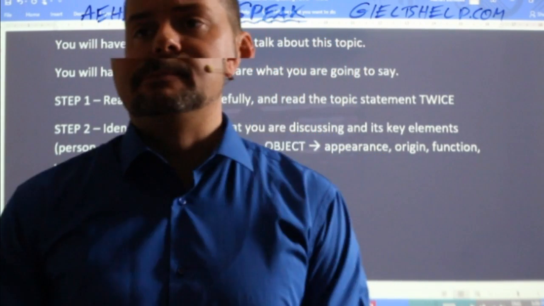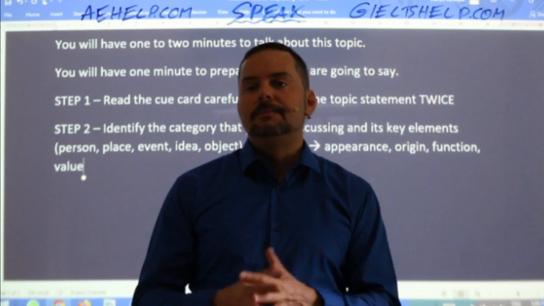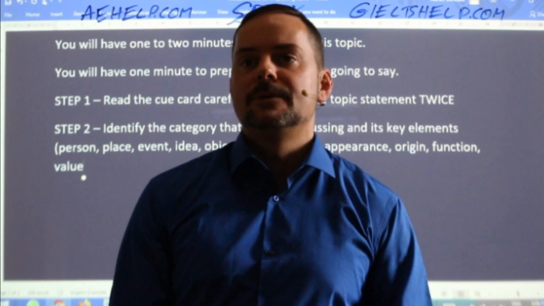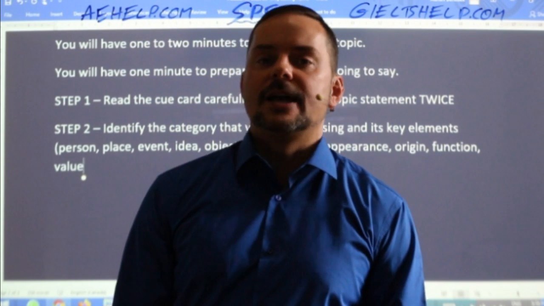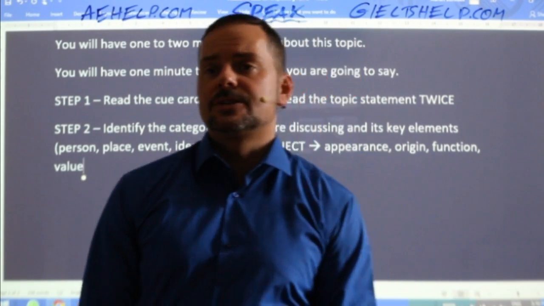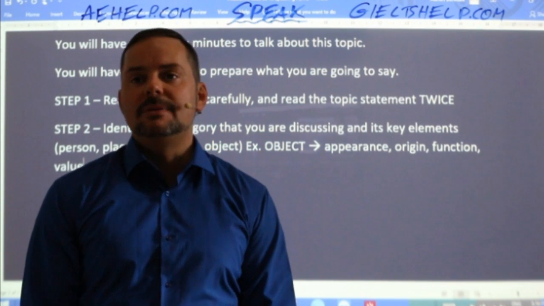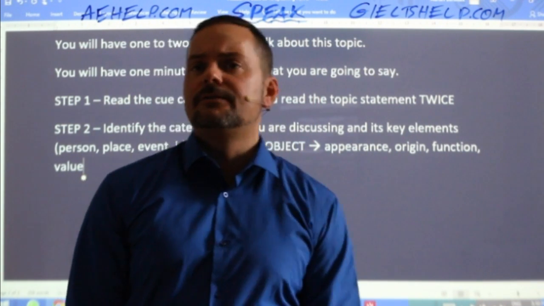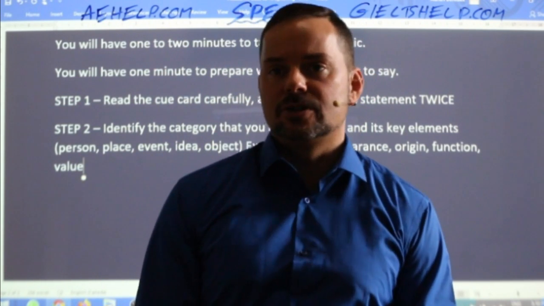What's my next step? Okay. Elena, its longevity would be a part of its appearance or function. Okay. So appearance, origin, function, how it works, and its value for you. That's what you need to think of. What's the next step? What do I do after this? So I've read the card, read the topic sentence, identified. Okay, Mina says, think of 2 to 3 ideas. Yeah, and Mina, what should I be careful about when I'm thinking of these 2 to 3 possible answers?